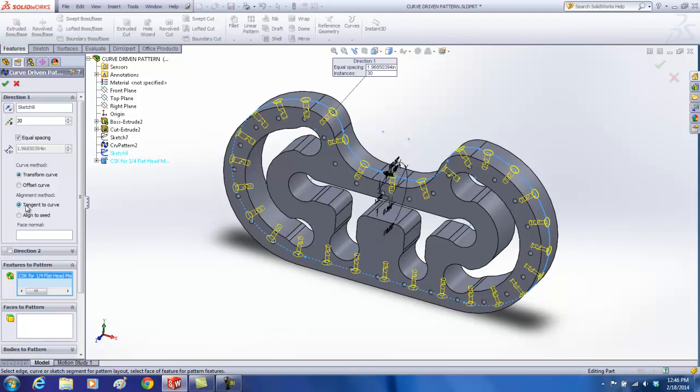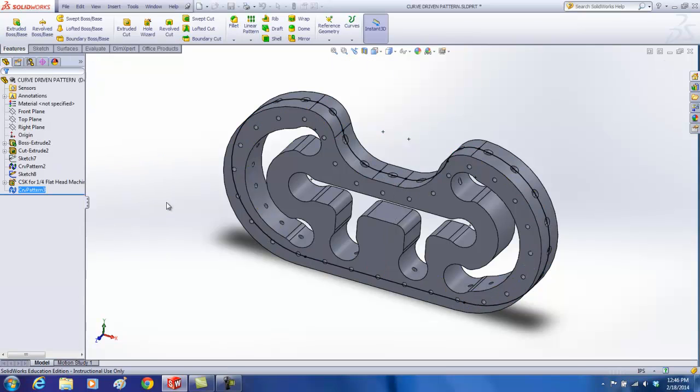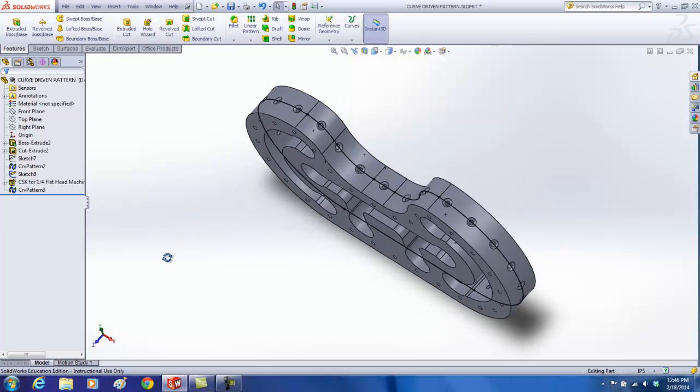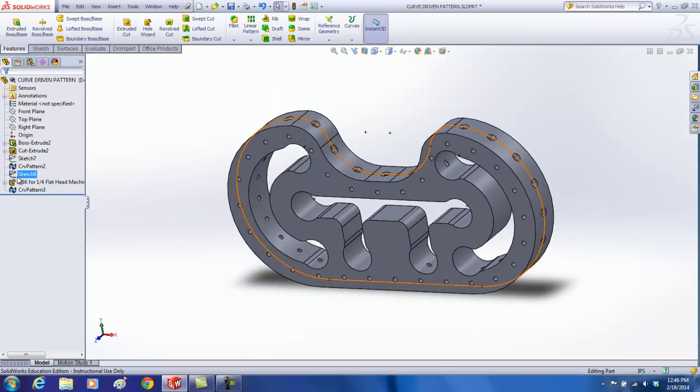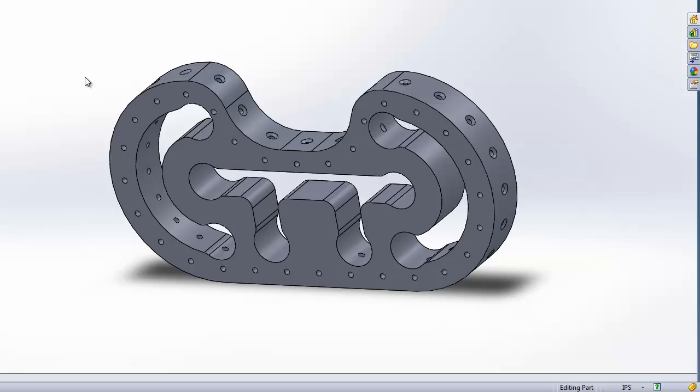Again, the only way that this is going to work is if that hole was created from a 3D sketch, so that it can turn as it goes around the outer portion of the pattern. You say OK, it should pattern that hole all the way around. And then you can go back and turn off the sketch that you used to create it from.